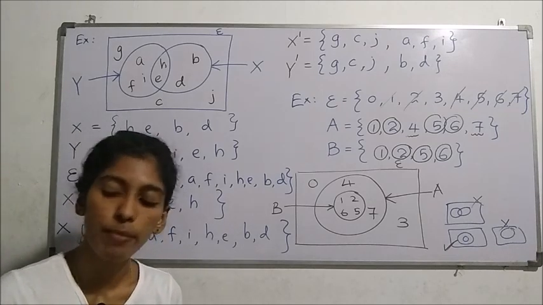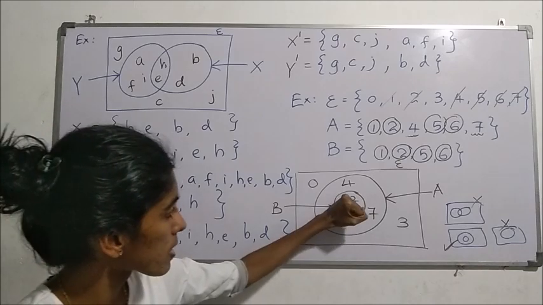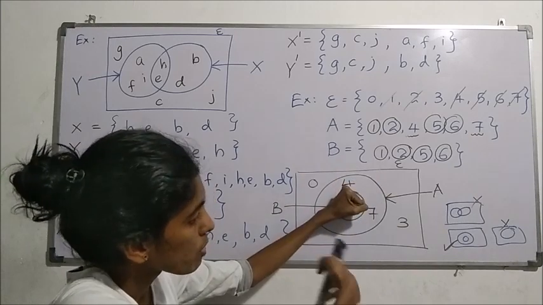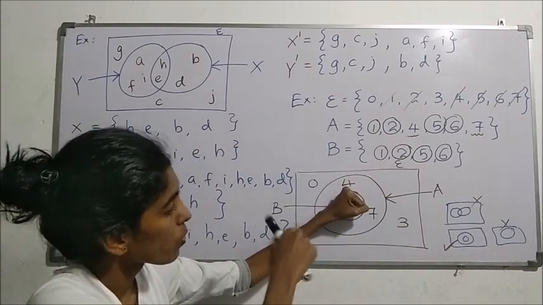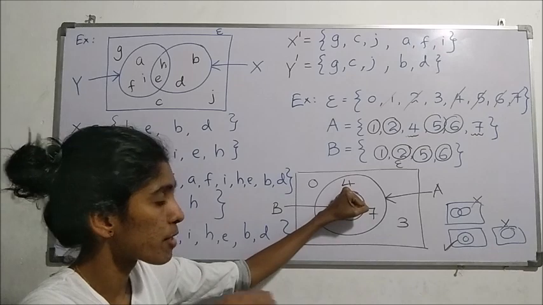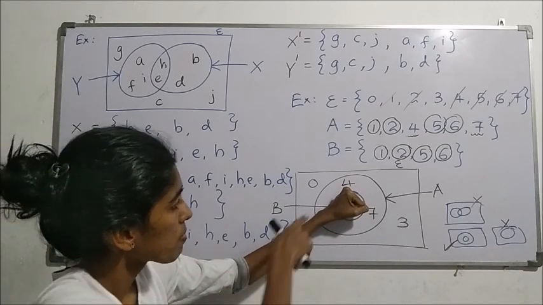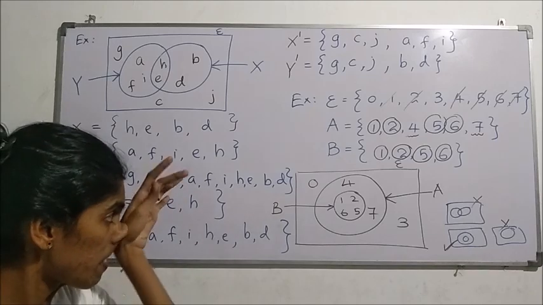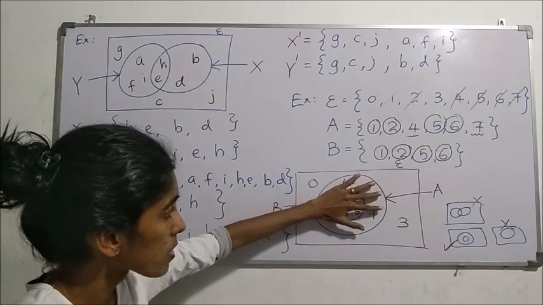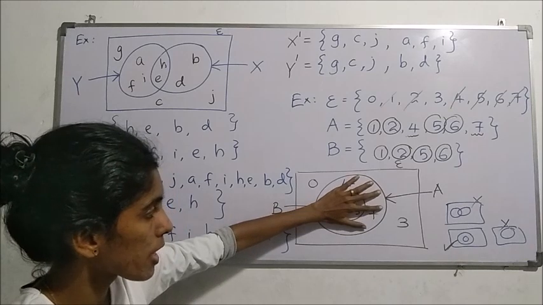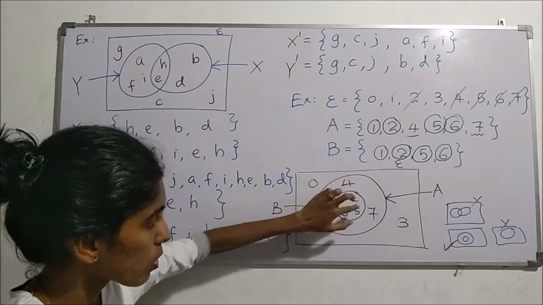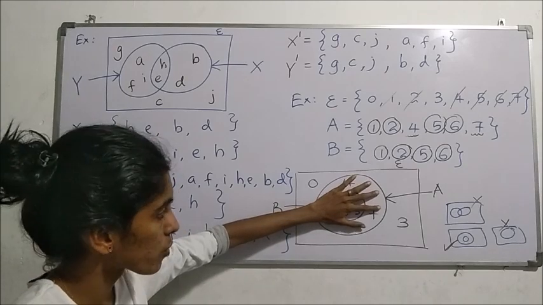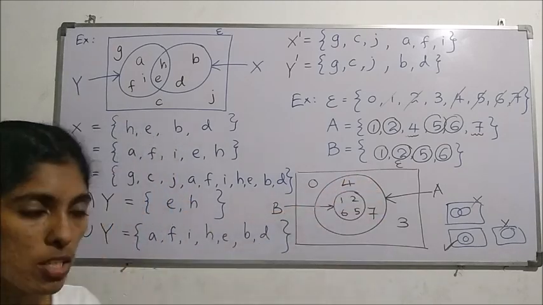If I am asking an additional question like this, need to write B dash. B dash means complement of B. Cover set B. After covering it, outside that set B you can see some more elements, no? Those are the elements of complement of B. That means not B. 0, 4, 7, 3. Okay. If I am telling you complement of A, cover the full set A, because these also belong to set A, no? So cover set A. A dash means 0 and 3. Likewise, you can get the answers.